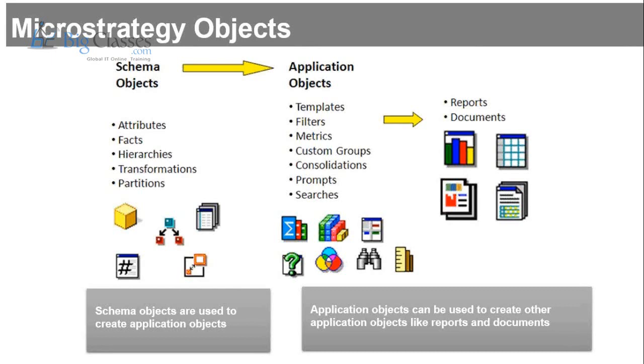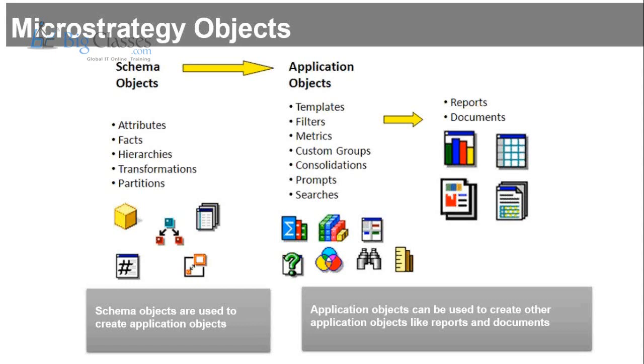A schema object plays a foundation role in your MicroStrategy environment. Whenever you work on a project from scratch, you need to have your required schema objects. Schema objects are the objects which directly point to the tables and the columns in the warehouse. So whatever objects you create, like attributes, facts, or something, these are the ones which directly point to a specific column of a table in the warehouse. Okay, and the other reason is that schema objects are very important objects in your MicroStrategy reporting environment.